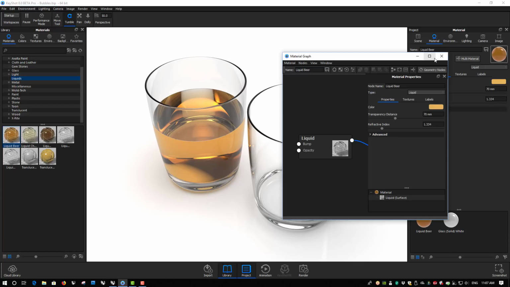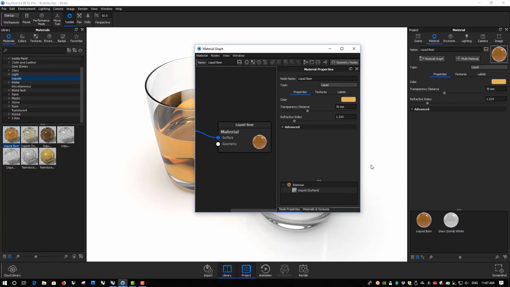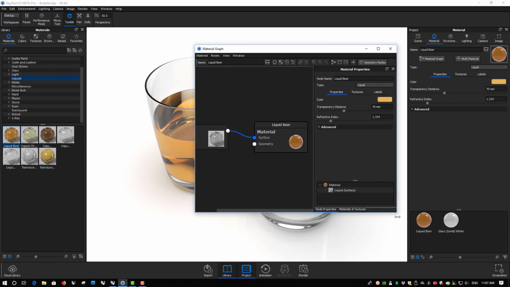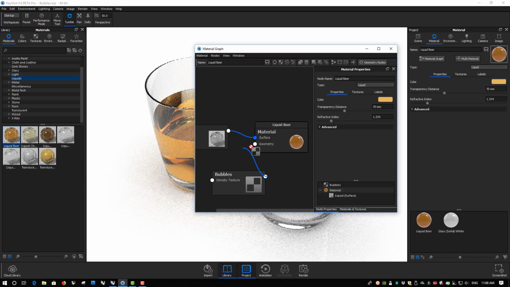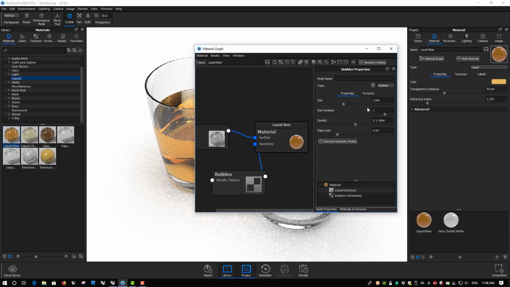If I go into the material graph and just move this window to enlarge this a little, I can right click onto the canvas here and create some new geometry, and I'll choose bubbles. Plug this bubble texture into my liquid beer, and if I double click here, I'll see the variable parameters that allow me to change the appearance of the bubbles.